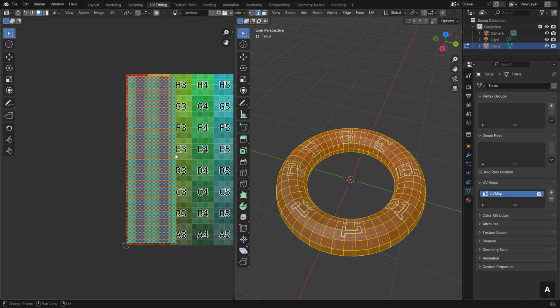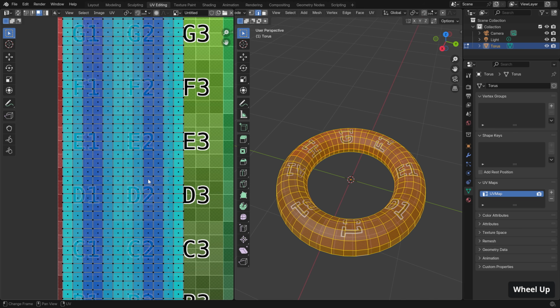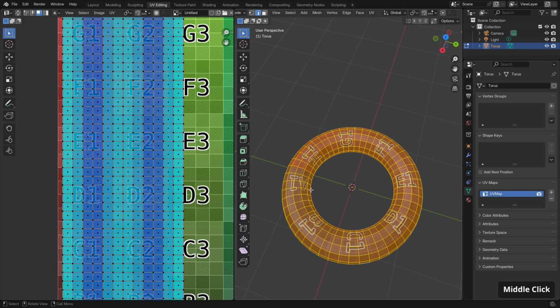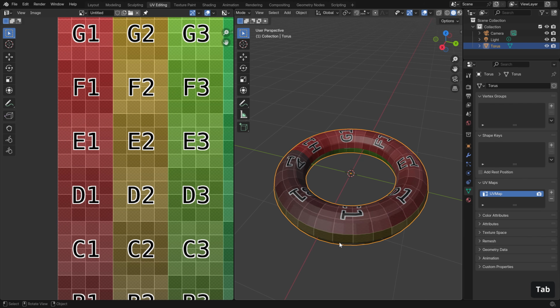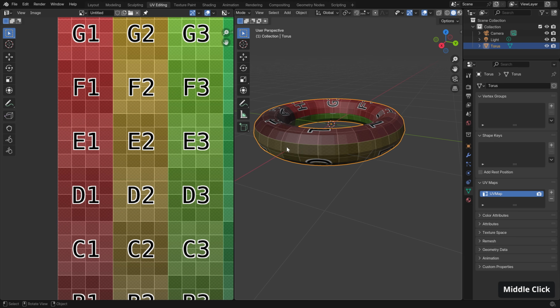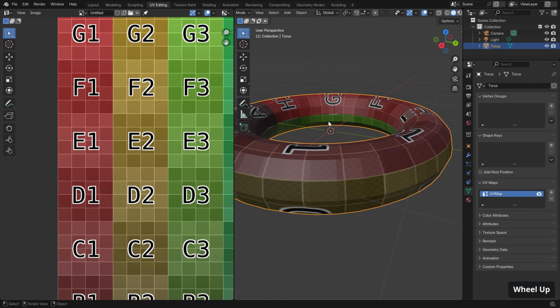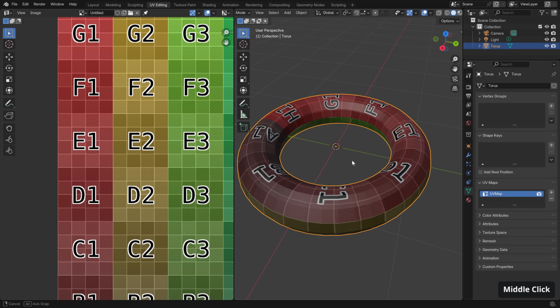But if we jump back into edit mode, you can see we still have these colors that tell me there's stretching going on. Now we can't avoid this because the model in itself is going to be distorted because certain parts will be longer than other parts and we can't negate that entirely. For example, if we look at our texture here, you can see the outside here, these squares compared to the inside here, that the inside is a lot more compressed compared to the outside. And this is not a bad thing.